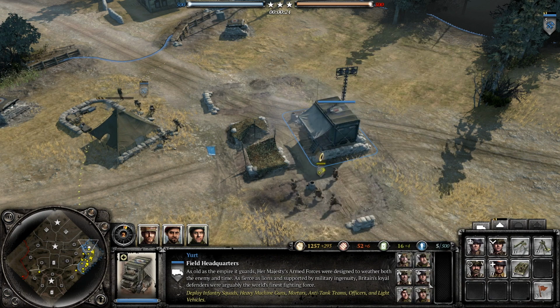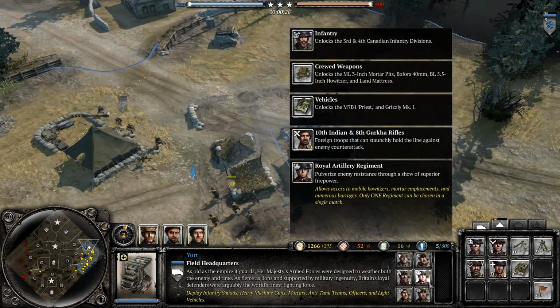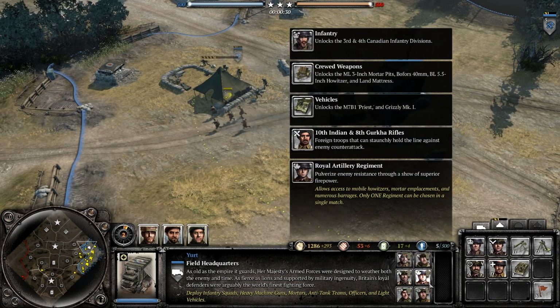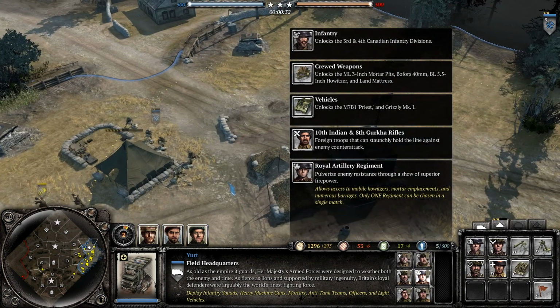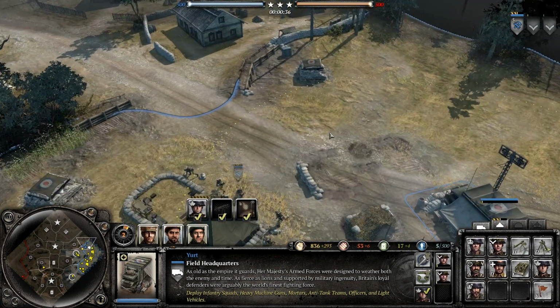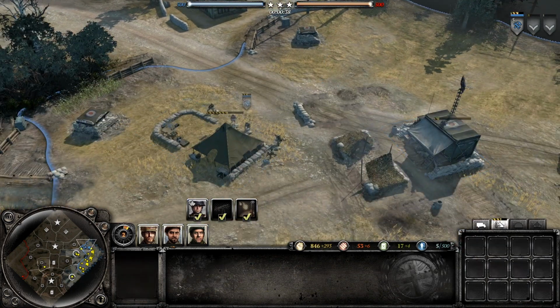30 Assault Unit, First Commando. Royal Artillery. Doesn't sound bad. We can get priests. Let's try Royal Artillery. Why not? I'm probably going to regret this, but we shall see how it goes.